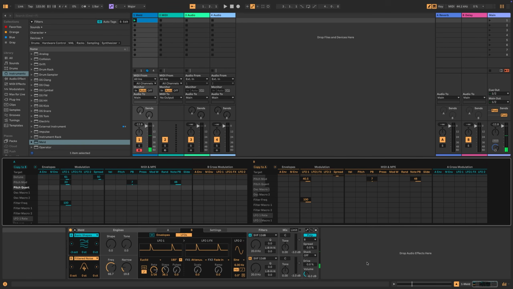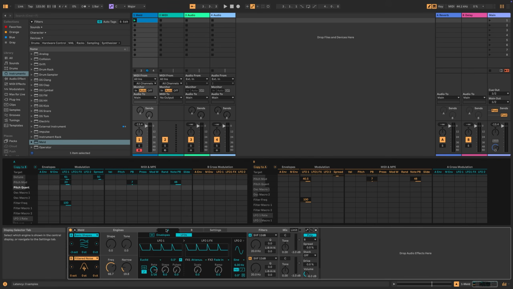Very boring 4/4 beat. So if we run this, this should now sync nicely to our track. So let's make this a little bit more IDM and interesting and see what we can do. So let's go back to the first voice here. Then we've got LFO 2, which is doing a lot less than LFO 1.